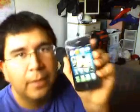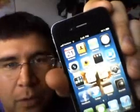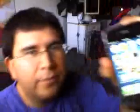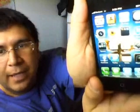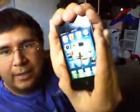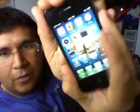I was with Sprint for a short time trying out their service. One of their things were saying, what about the signal issues? Well, you can see my signal is all the way up. What if you grip it this certain way? Well, I can grip this phone any which way you want. My hands are all the way around it and you can see the signal is all the way up. It's not going down one bar, and my hands are as much surrounding this thing as you can possibly get. My signal is all the way up.